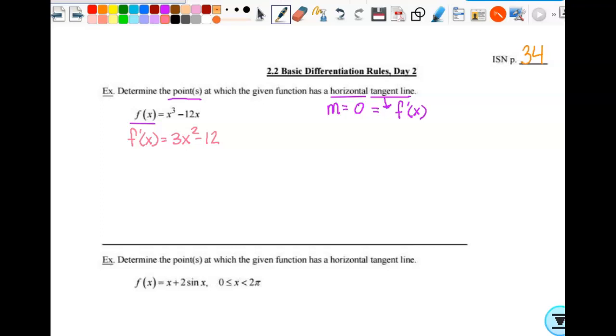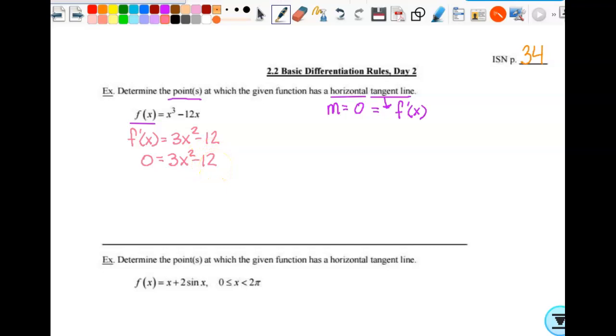So there's the derivative. That is the equation for the slope of a tangent line at any given point. We don't have a point this time, so we're not substituting in something for x like we had been, right? Instead, since this gives me some slope, I need to know what x value is going to give me the slope of 0. So f prime of x is going to be 0. It's equal to 3x squared minus 12.